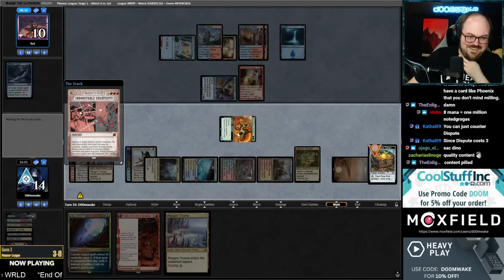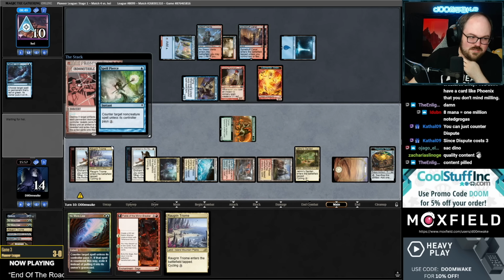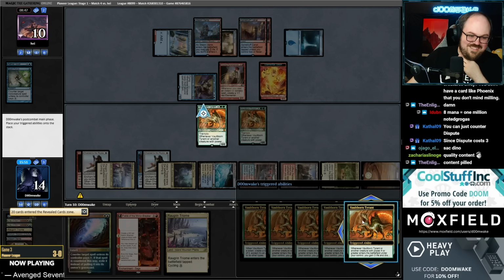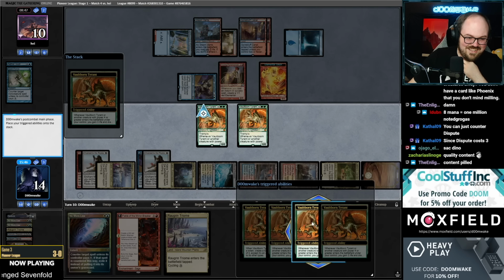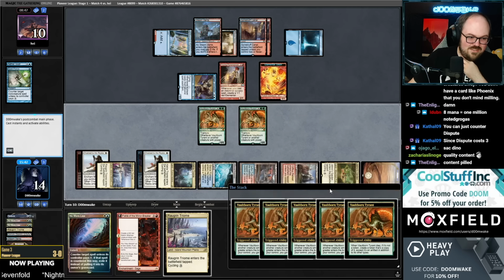This is going to be a lot of cards. Alright, Spell Pierce. So they have double Spell Pierce then? Yeah, I'm going to pay. I am, in fact, going to pay. Oh. Okay. Is that good? Is that good?